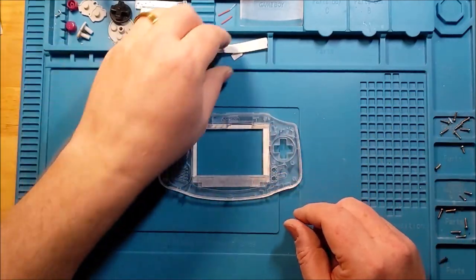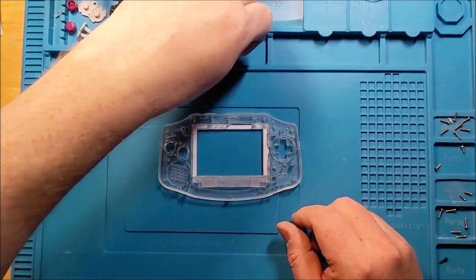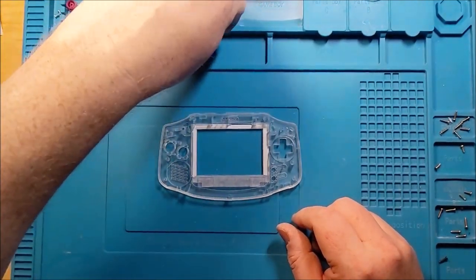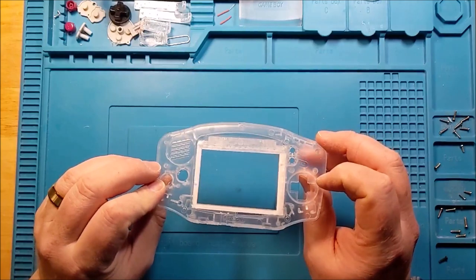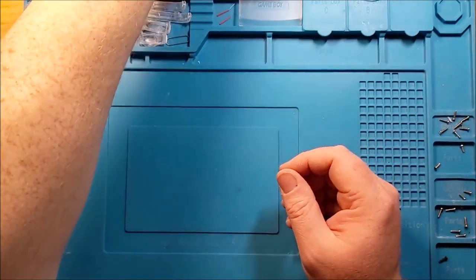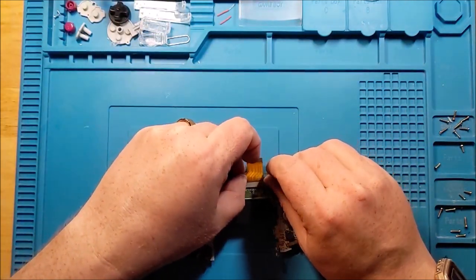So I think I'm going to move over to another fairly important piece that I did off camera when I didn't know it was off camera. So I have prepped this as much as I am ready to for the moment. So we're going to set the front piece aside. And I'm going to come back to this guy.